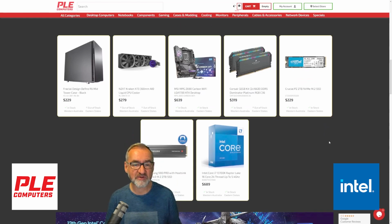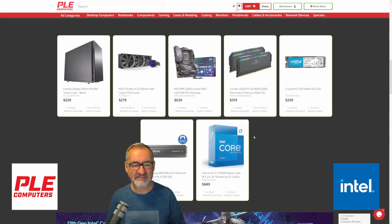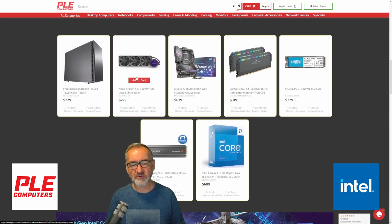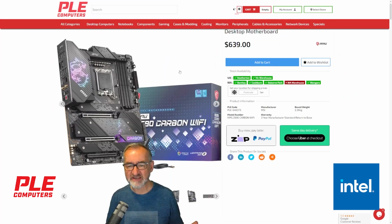They worked with me really closely to work out what I needed. They were very helpful, very supportive, and we picked, of course, the Core i7, the 13700K processor. Plus, I wanted a nice, clean, classic, basic look. So we got this great Fractal Design case, a great cooler, a bit of RGB on there, and I wanted a motherboard which had a lot of ports so I could plug in a lot of peripherals and stuff like that. And this one, they helped me choose all this sort of stuff.